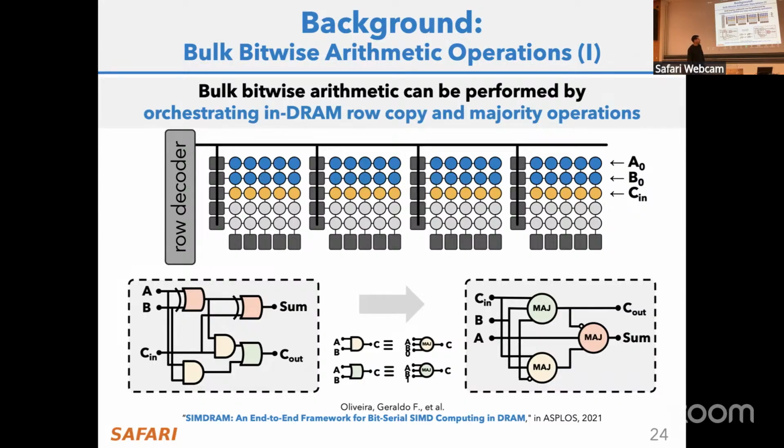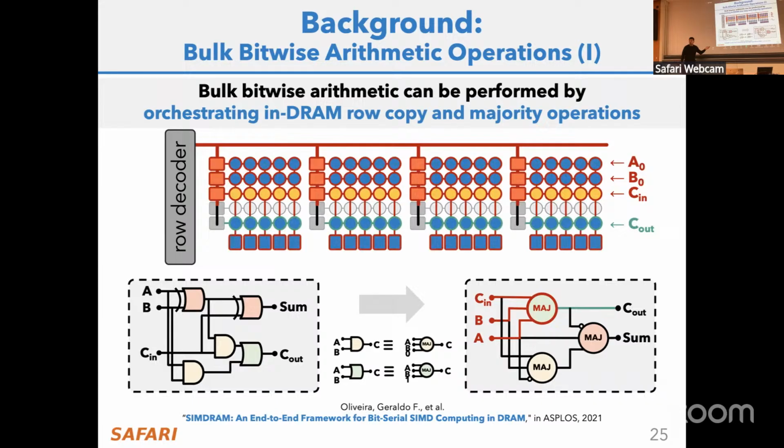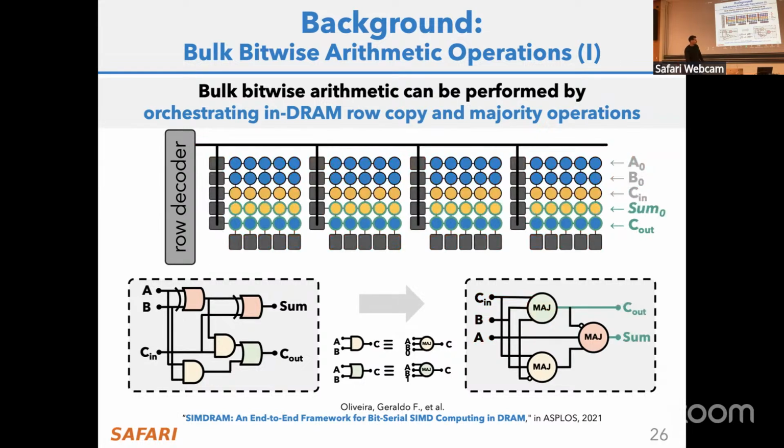So after you have this ripple carry adder here that only has majority and NOT circuitry, what is left for you to do is go through this graph and issue triple row activations to the DRAM array according to the input of the circuitry. So here, for example, the first majority gate has as input A, B, and carry in. So A and B are 1 and carry in is 0. The majority of 1, 1, and 0 is going to be 1. And we are going to store this in this carry out row. Then we move to the next and the next case, in this case 3, I'm skipping to the result.